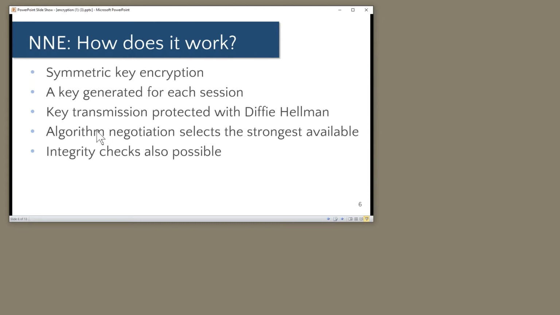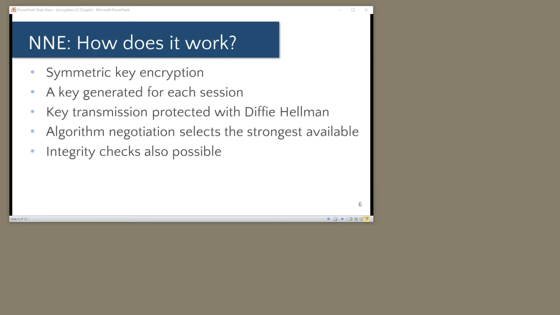Right, thank you. So when the client and the server talk together, they negotiate to choose an algorithm. An algorithm can be specified on the server side or on the client side, but if no algorithm is specified, they choose the strongest available between the two. You can also use integrity checks, MD5 or SHA1. Checksums can be included in the datagrams as well. It's a very similar technique, needs configuration only on the server side. I'm not going to demonstrate that today. We'll stay just with the encryption.